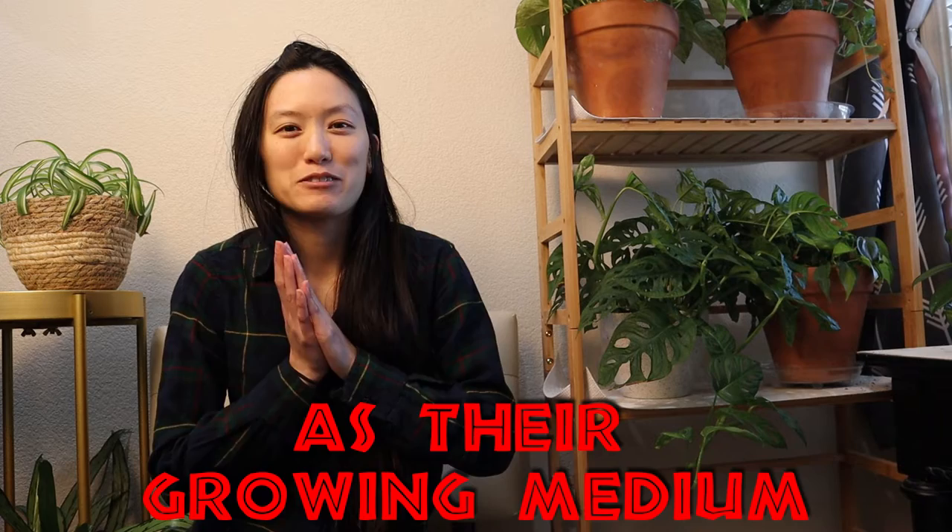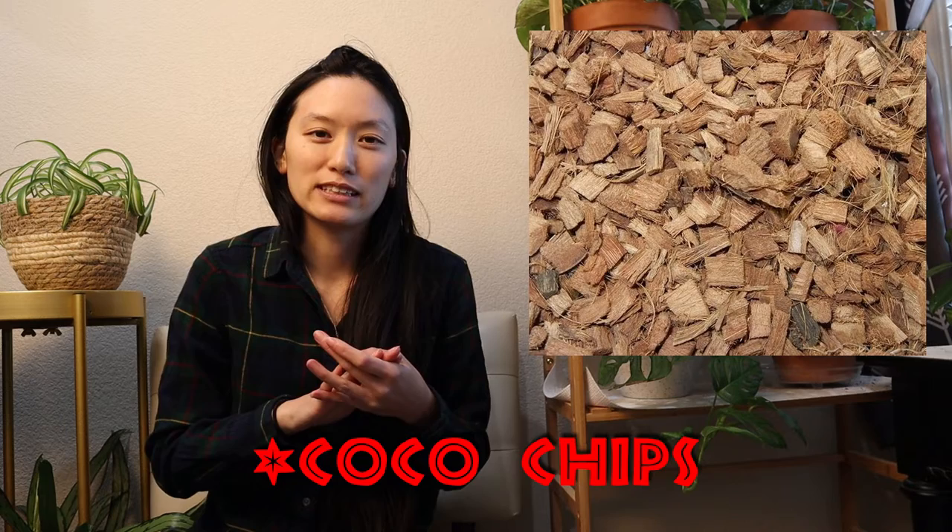Next we are discussing soil amendments. As long as your plant lover uses soil, they will absolutely love amendments for their plants. The more budget option would be coco coir — and I'm talking about the chunky coco coir, not the super ground-up one. Coco coir is the more budget option. It's maybe twelve to fifteen dollars for a block, and the block lasts a really long time. You just soak it in water, it will expand, and you can break it apart and mix it in with your soil.